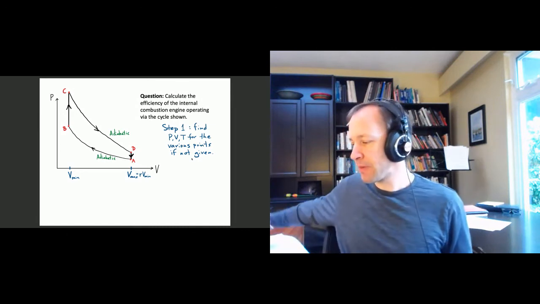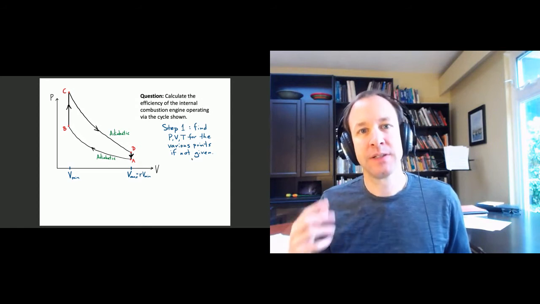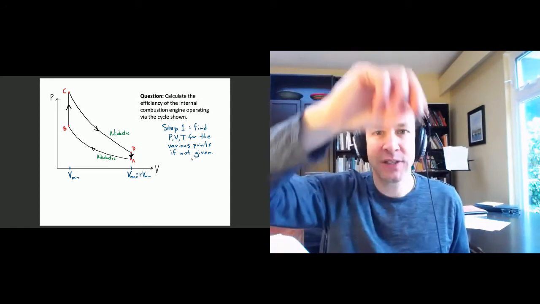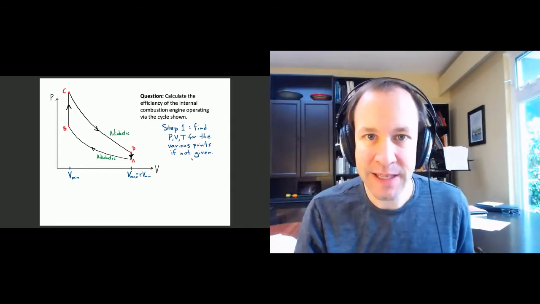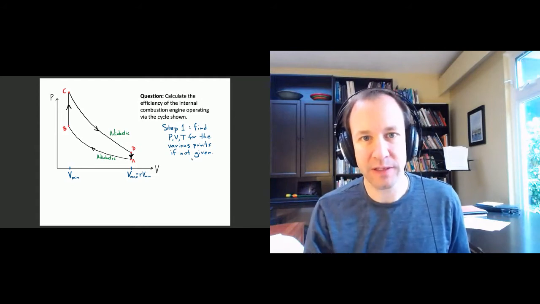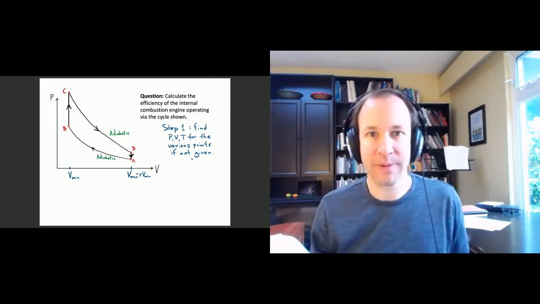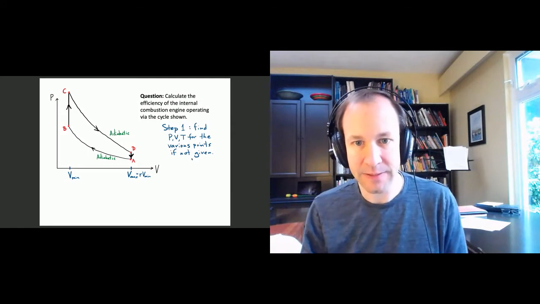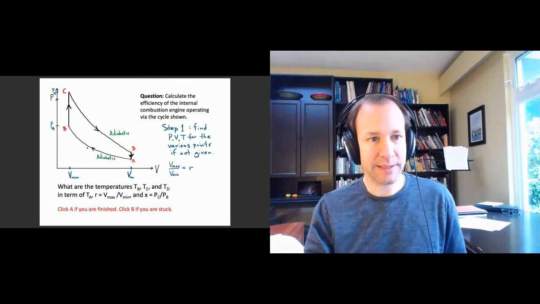Okay, so step 1 is often to figure out what the temperature and volume and pressure is at the various points on the cycle. So usually you're given some information, some of those volumes or temperatures, and then you have to use the equations that we have to figure out the other volumes and temperatures and pressures, because those will come into our calculations of the work and the heat.